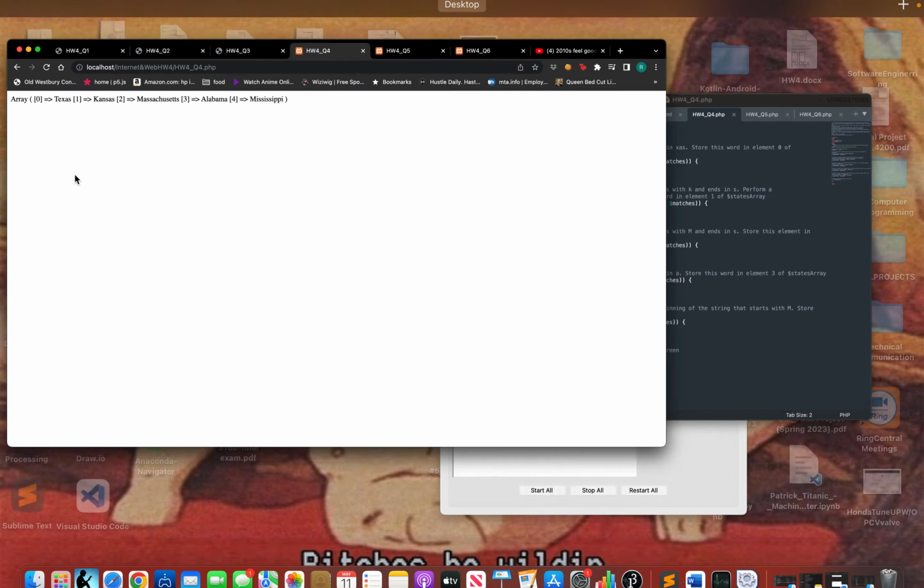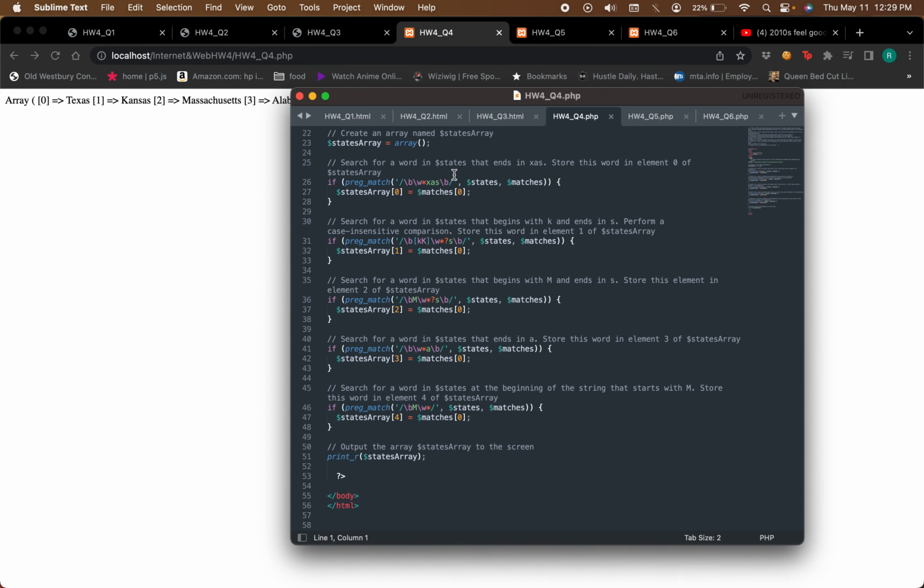So in here, these are the arrays. The first part of the array, what was the state was XAS, that was Texas. Then the second one is find an array that begins with K. So how we do that was the square brackets, K and k for uppercase and lowercase, and that ends with S. And then we do the question mark S. So this will perform it from K all the way to S. Then we add Kansas.